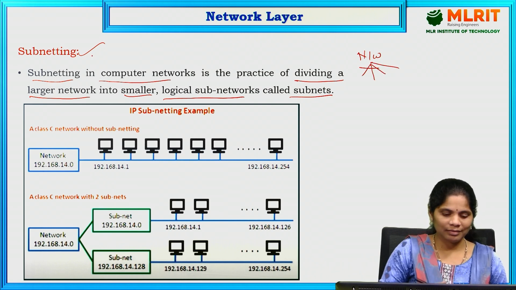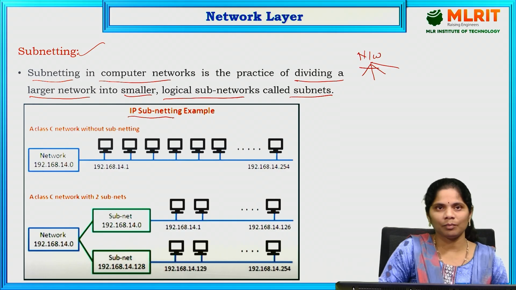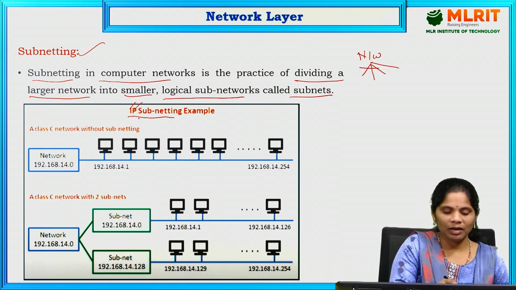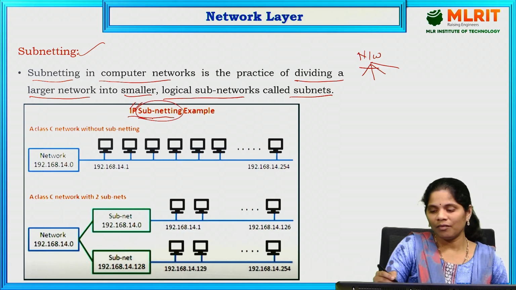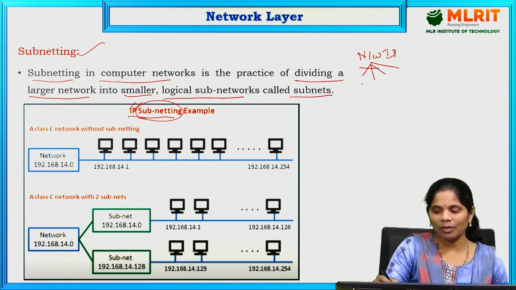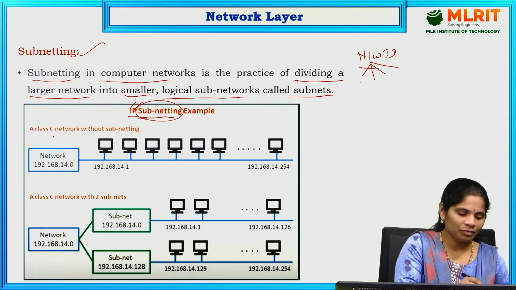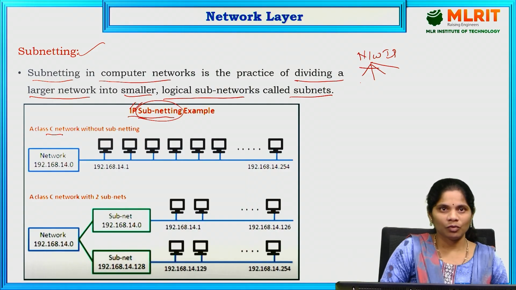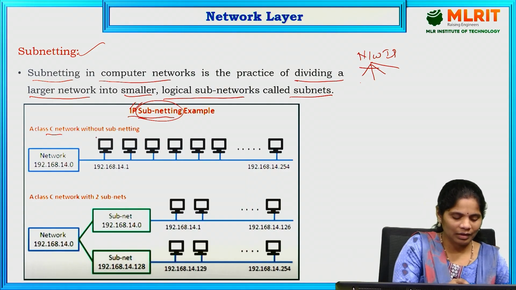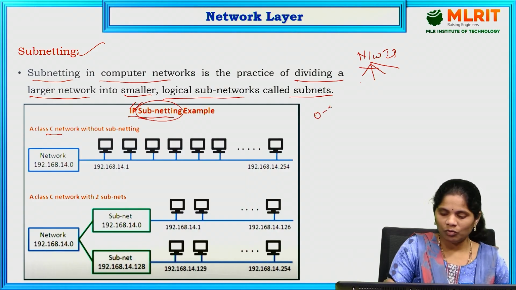So see this example here. This is the IP subnetting. Means internet protocol address we are giving to the subnet. Means we are dividing that IP address into the subparts. This is IP subnetting. So this is the example. Suppose here the class C is there. So what we are saying here, the range is only 0 to 255, right?